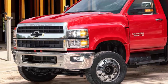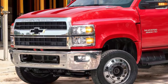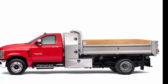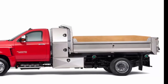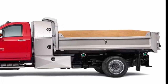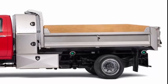Expanding on its current heavy-duty pickup lineup of the Silverado 2500 HD and 3500 HD, General Motors aims to match and overtake its rivals in the market for this type of chassis cab unit. Chevrolet had previously announced it would be showing the 4500 and 5500 but surprised the crowd with the addition of the 6500. In contrast to the heavy-duty pickups, these are medium-duty in industry parlance, distinguishing them from the heavy Class 7 and 8 trucks that typically require a commercial driver's license to operate. Think box truck rather than semi.